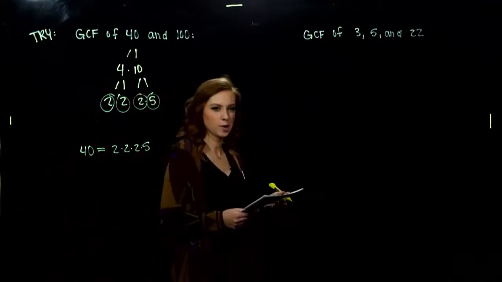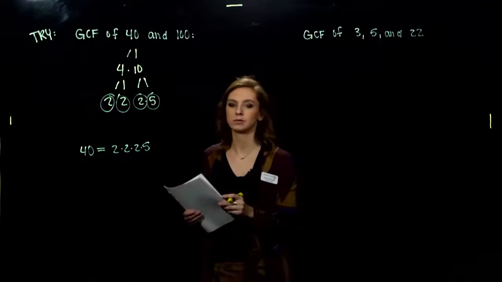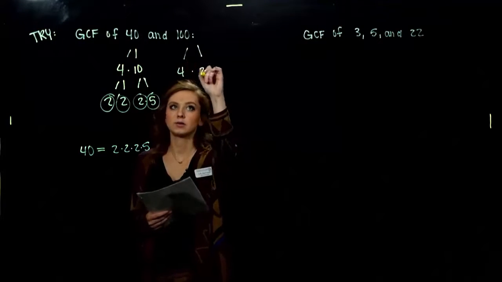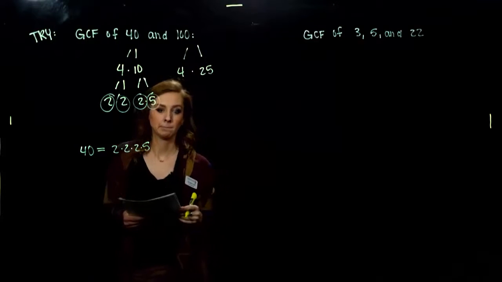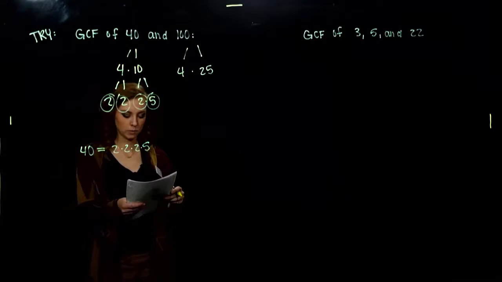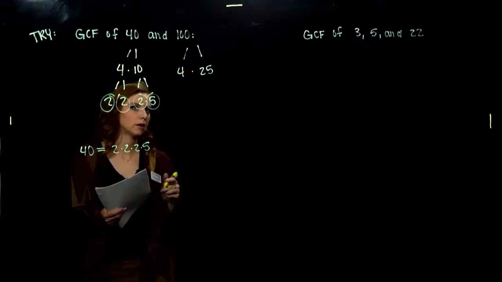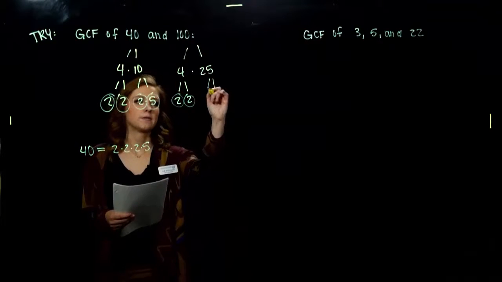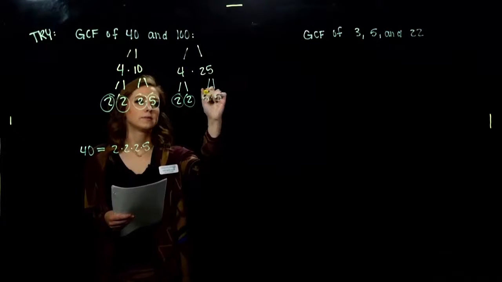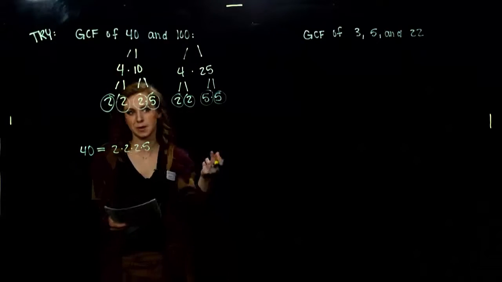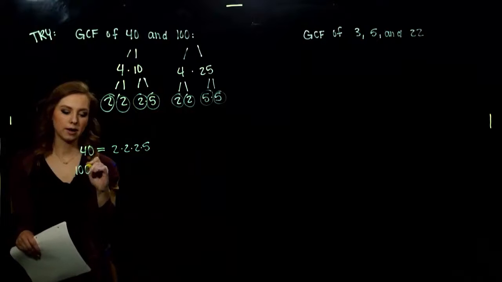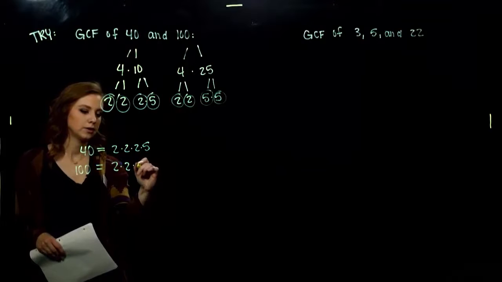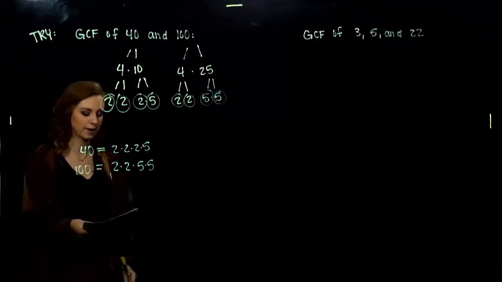And how did you think to break up 100? How did you start that one off? 2 and 50 if you wanted. I'm going to say 4 and 25. Okay. So, not prime, got to break them down farther. 2 and 2, each of those are prime. 25 breaks into 5 times 5. So even if you started with other numbers, we got the same prime factorization. So again, writing them in increasing order. Smallest factor was 2. I had 2 of those, and 2 factors of 5.